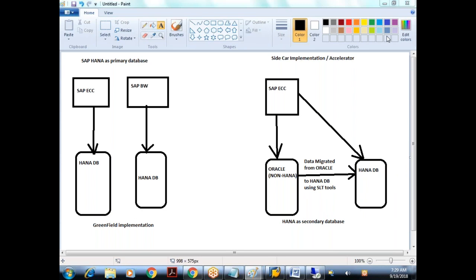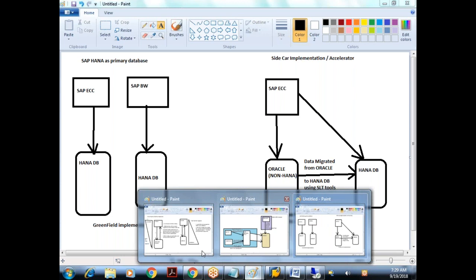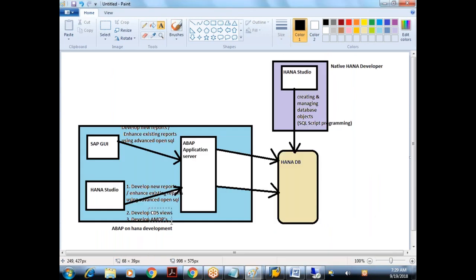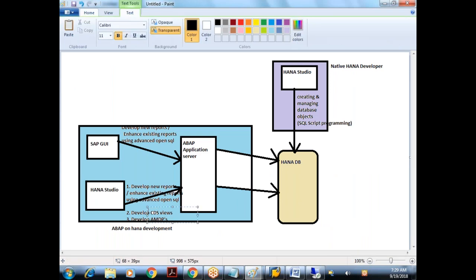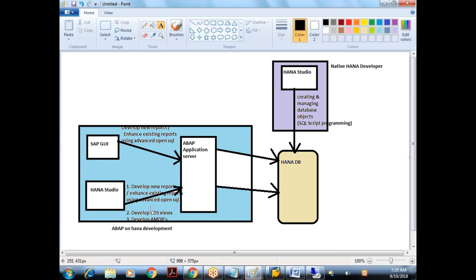If you take CDS views or AMDPs, I cannot call those function modules or methods. If it is in a report, yes, we can call the function modules we have in our ABAP system, but not in CDS views and AMDPs.